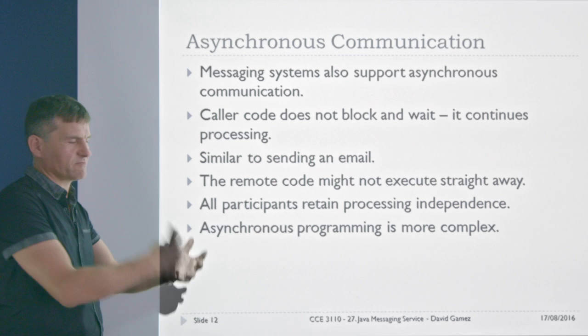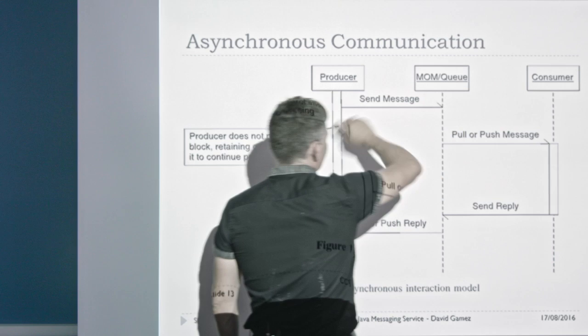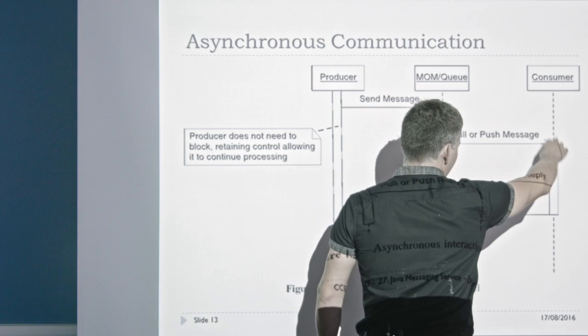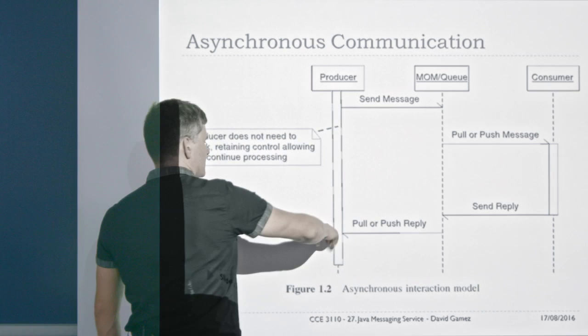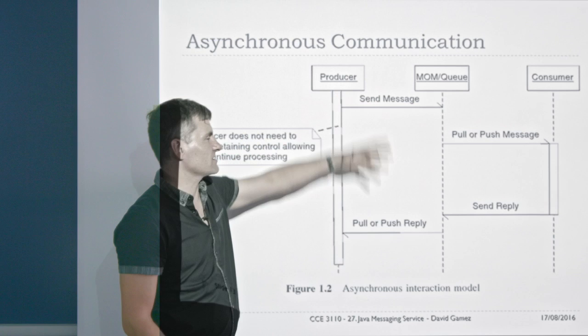Here you have the producer of messages sending the message to the queue, and once sent, the producer can keep on working. The consumer, once they have a bit of time, pulls the message from the queue, processes the content of the message, and sends a reply. At a later point in time, the producer pulls the reply from the message queue. This involves storing and retrieving contexts to continue working on related tasks — people are good at that but machines are more tricky to program.